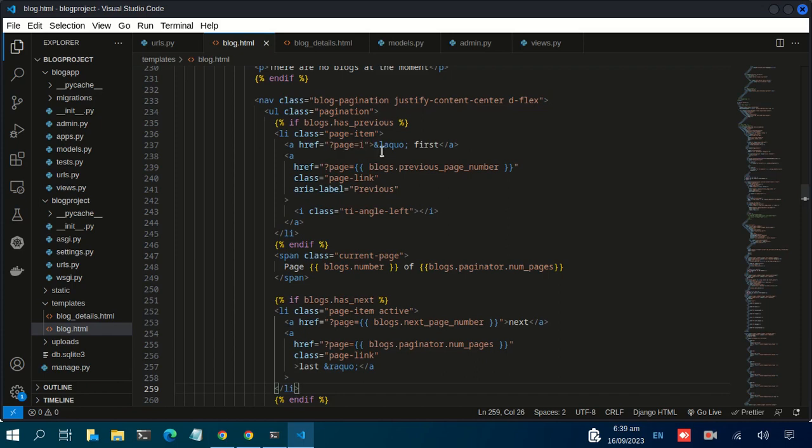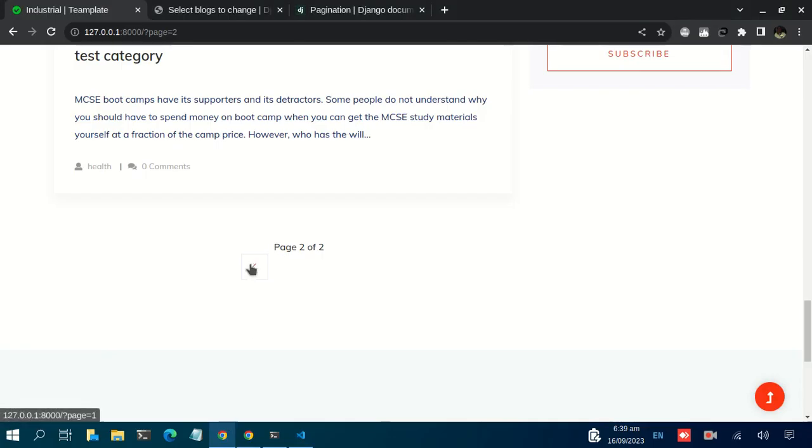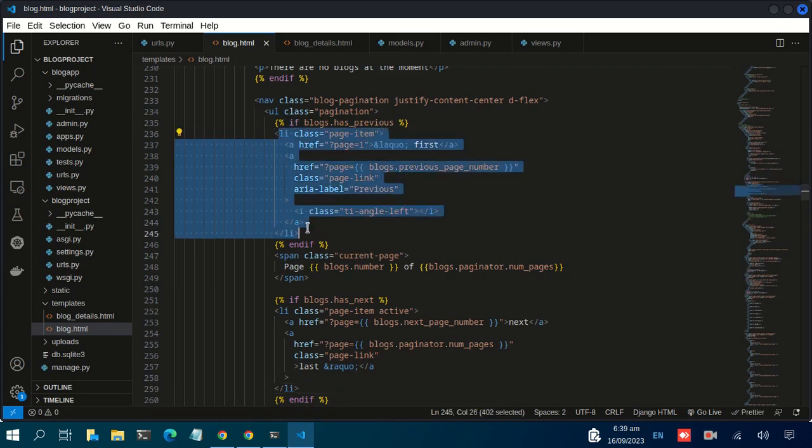Also, if we have a previous page, you can give us the number of the previous page, so that say we are in page 4, we can navigate back to page 3 by clicking on this a tag. And this a tag is denoted by this back button. So if we don't have a previous page, then these lines of code are not rendered.